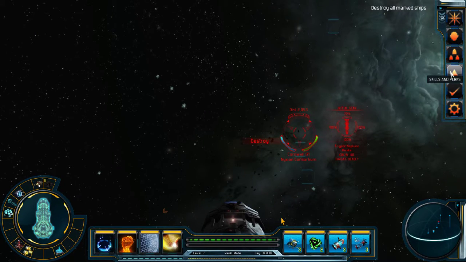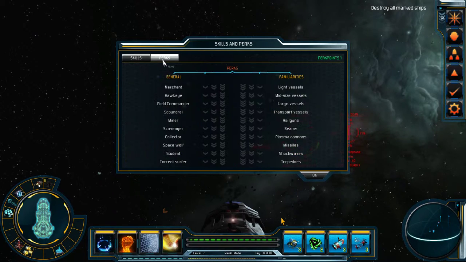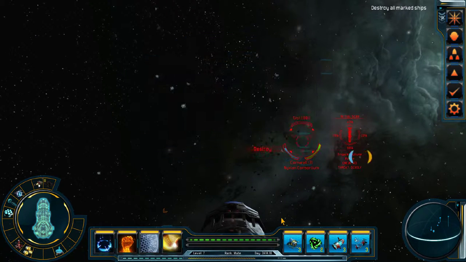Okay, so what else do we have? We have skills and perks. So I've got 5 points to spend here. So you got these different branches, tactics, retaliate, defender, piloting. Hover over it, it tells you what bonus you're going to get if you sink points into each of the skills. And then you've got perks. Same thing, if you want to go into mining, students, beams, or rail guns. If you want to focus, specialize in different things, I've got 1 perk point to spend.